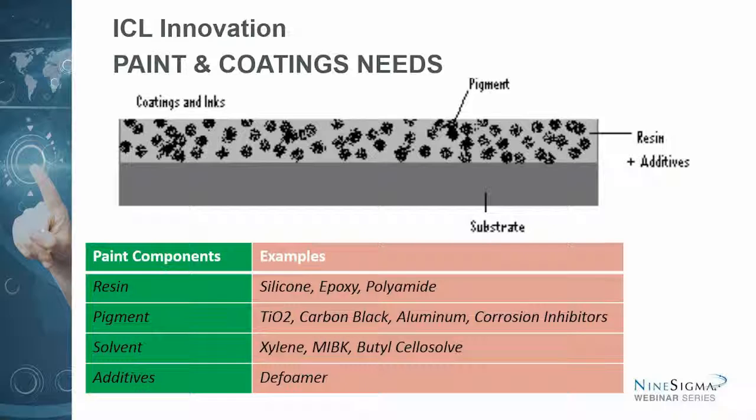And as far as the pigmentation goes in these coatings, there are some examples listed here. Typically, these coatings can have as much as 20 to 30% of the pigment. And the corrosion inhibitor is really where our focus is. That material needs to provide good corrosion resistance under high temperature. And as I will talk about later, I'll give some specific examples of how we measure the corrosion resistance. And then the last 2 additives that you see on the table below are the solvents. And sometimes in this coating you'll have additives, things like defoamers, etc.